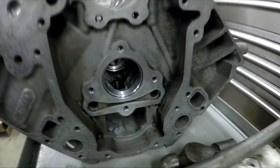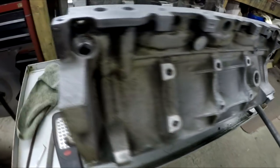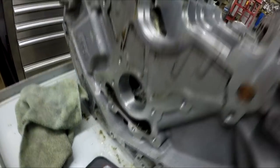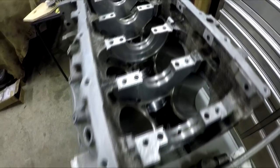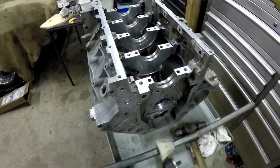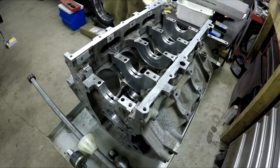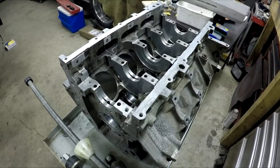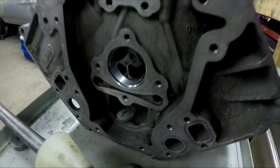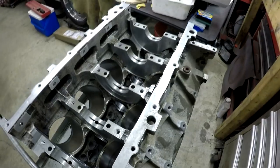You'll hear lots of people on the internet say that you're not supposed to touch your cam bearings in your junkyard LS engine. But in this case, we're going a little bit above and beyond what we normally would to rebuild this one, so we've gone ahead and got four out of five replaced. Cam bearings often aren't touched because they require a special tool to be removed and installed — not a lot of people have the tool — so oftentimes if you're not getting the engine done at a machine shop, it's something that gets skipped. Right now the engine is in its barest form, a bare block besides these cam bearings we've installed.